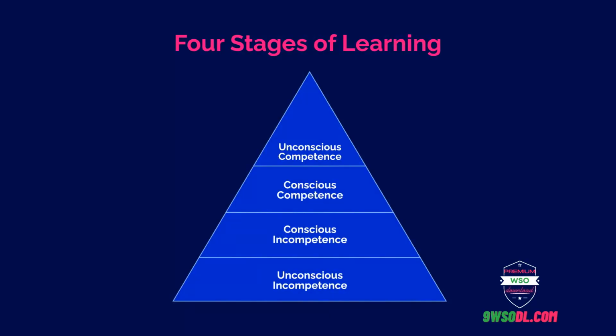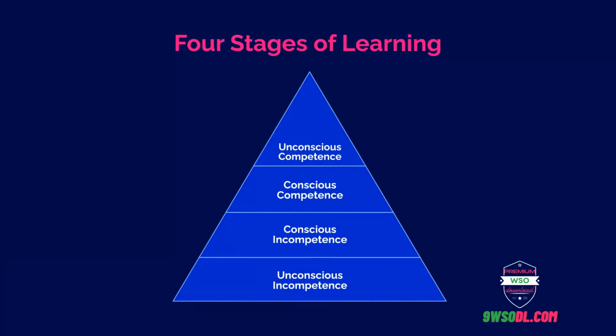Now, I previously called this Maslow's hierarchy of learning, and that was corrected by one of our learners. So thanks for catching me out on that. It is falsely often attributed to Maslow, but it is just called the 4 stages of learning, or the 4 stages of competency. And it goes a little something like this.